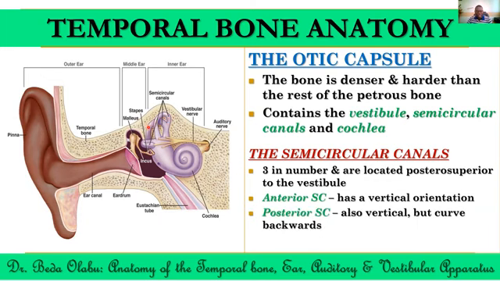Then there's a posterior semicircular canal, which is that one. The posterior semicircular canal also has a vertical orientation. However, it projects more backwards compared to the anterior one, which projects more superiorly. As you can see, 1 foot of the anterior semicircular canal attaches directly to the vestibule, but the other one has a common stem with the posterior semicircular canal. Similarly, the posterior semicircular canal has 1 common stem with the anterior canal, but the other one attaches directly onto the vestibule. Usually the points of attachment of the semicircular canals tend to be a bit swollen, enlarged, and we use the term ampulla to refer to that.